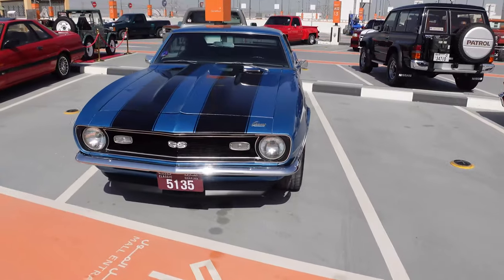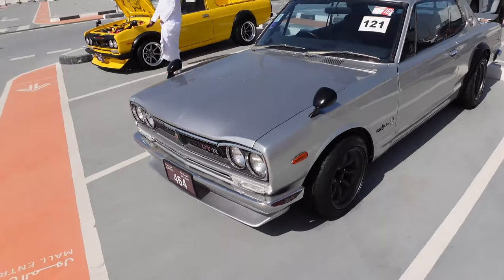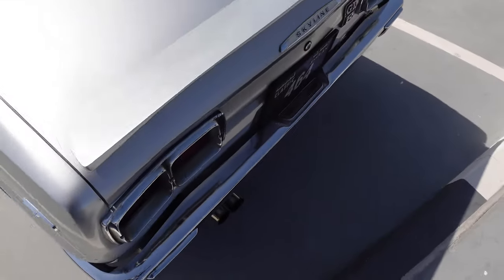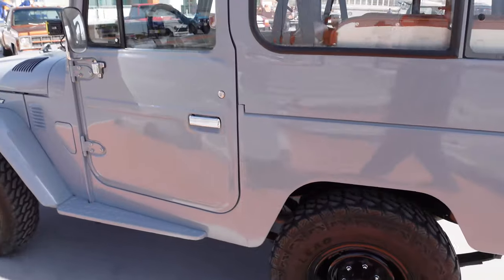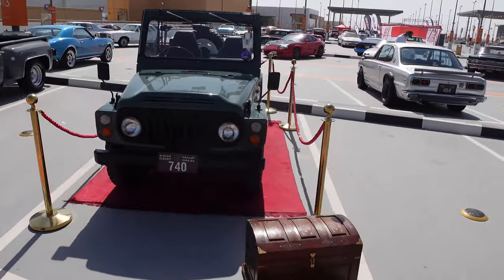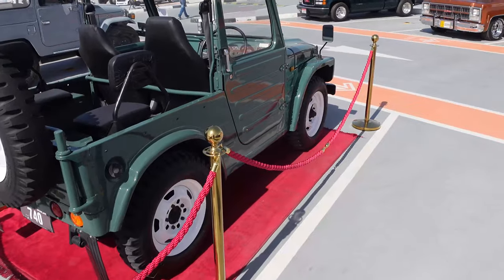Old Camaro. Nissan GTS - look at that old school Skyline. That's cool. I always like the fender mirrors. Love the wheels. Right hand drive 2000 GT - that thing is cool. That old Land Cruiser here - not sure what year that is. Got an old Jimny, maybe a Samurai. Actually I don't even know what that is - it's a right hand drive. That's pretty cool.